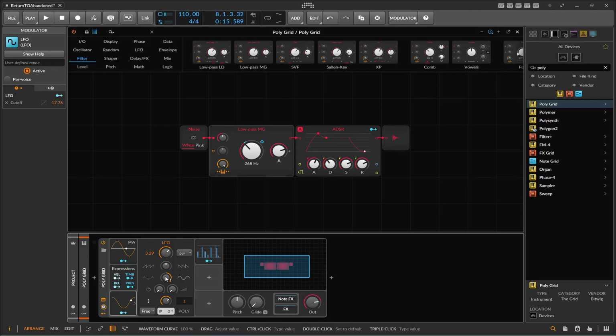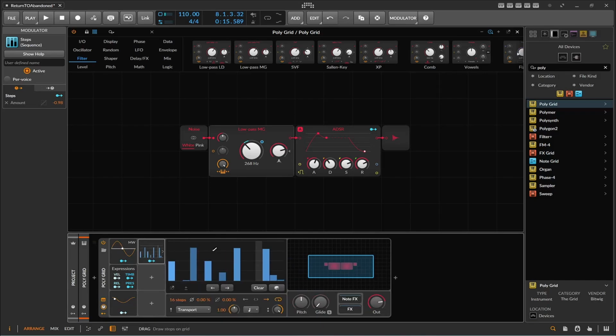That's a delay. That's more of the waveform. That's the waveform. Huh. Yeah, that's not gonna work.